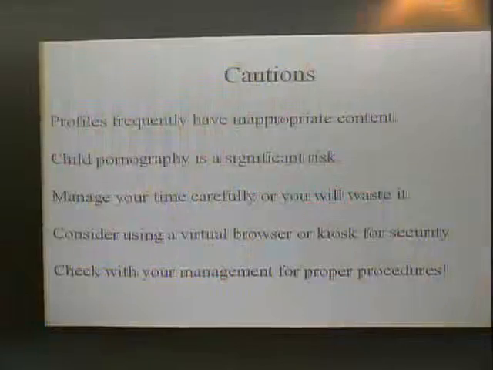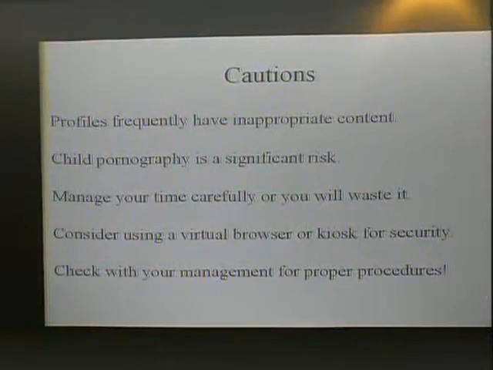So this is usually the area where when I'm doing the training, a significant amount of conversation ensues because the corporate attorney in the room is kind of taken aback. Well, how could it possibly be that in the line of duty, one of our employees would come across this material? But, such as it is, it's the internet, and that is a risk.